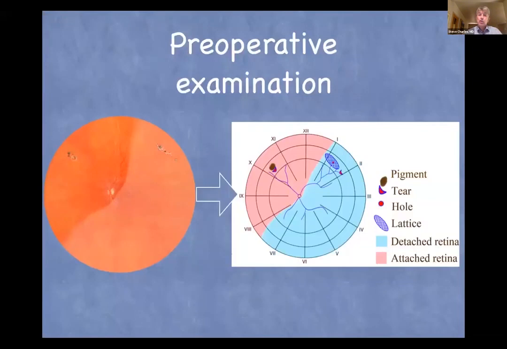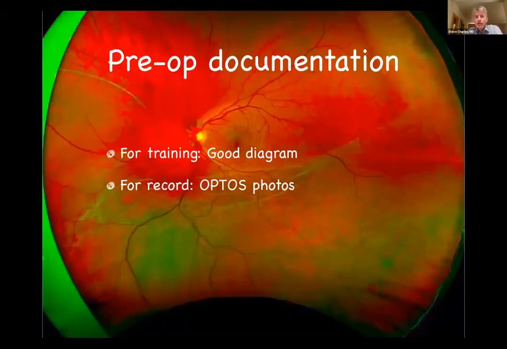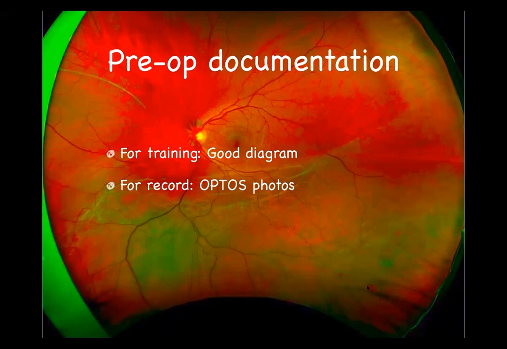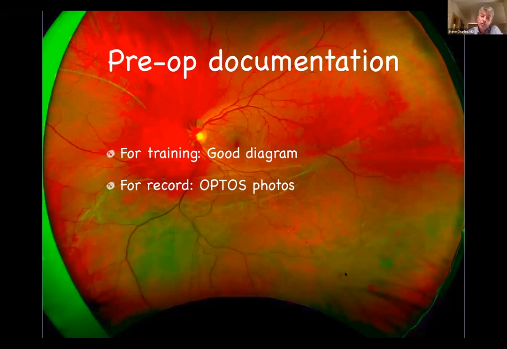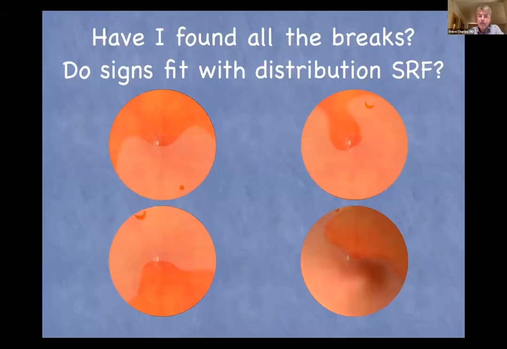For trainees in the audience, at any opportunity practise indirect ophthalmoscopy and scleral indentation — you don't want to be doing it for the first time in the operating room. In the pre-operative examination, you need to work out where the breaks are and where the retinal detachment is. Back in the day, trainees produced colour diagrams with different crayons for what was detached, attached, lattice, and where the breaks were — a very useful learning exercise. These days everyone uses wonderful wide-field Optos photographs to document the situation. Make sure all the breaks you find fit with Lincoff's law — it's one of the most important papers in retinal detachment surgery.